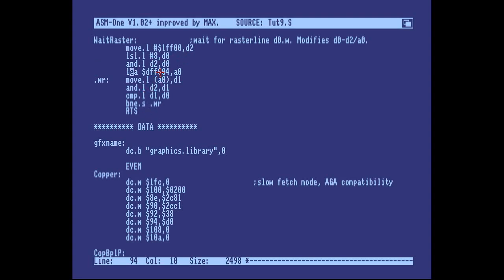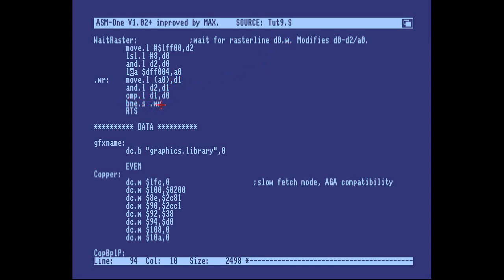And here we fetch both positions, vertical and horizontal position, which is contained in the lowest byte in the long word that we fetch here inside the loop, and that we put in D1. We mask this and compare this with the masked value in D0, the masked and shifted value in D0.